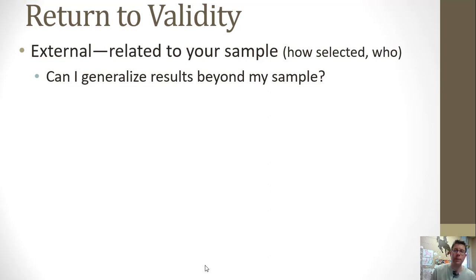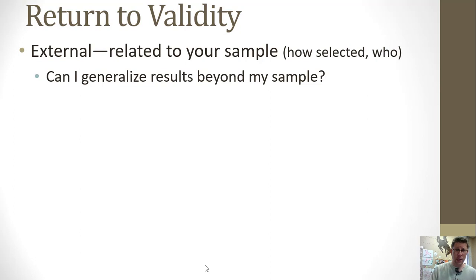So if you've used a probability sampling technique, you've used simple random, you've used cluster or stratified, you can generalize your results beyond your sample. Okay? We would then say that you have higher external validity if you've used one of those sampling techniques. On the other hand, if you've used a convenience sample, which is a non-probability sampling technique, we don't know. We don't know necessarily if your results will generalize. So we would call that having lower external validity. So once again, this is all about, can I generalize beyond my sample?